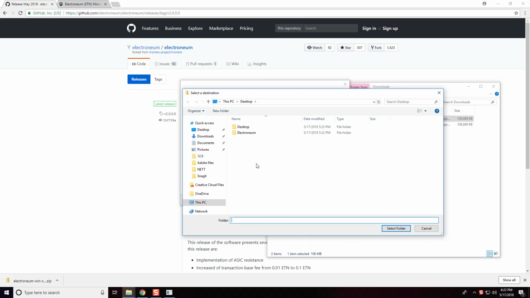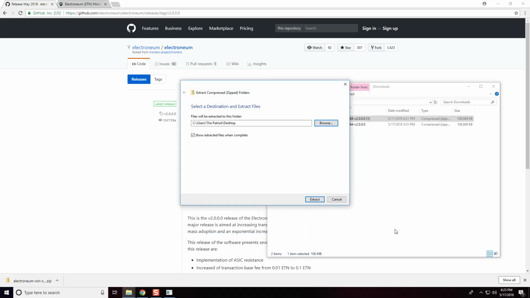Guys, I would strongly recommend, one of the things that I do to keep my coins safe is keep this information offline unless I want to update the daemon or I want to make a transaction on the blockchain through my wallet. So I would recommend putting this on possibly a thumb drive, maybe make a backup copy of it, and keep this in your safe along with your paper wallet. So for now, we're just going to put this on the desktop.